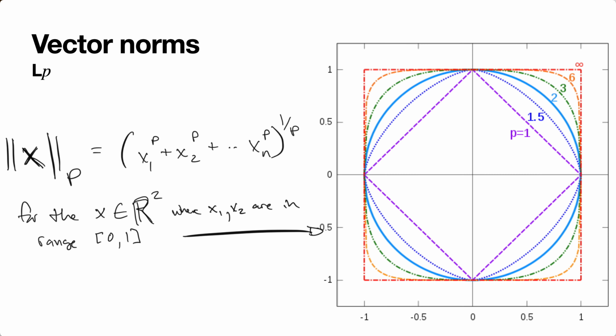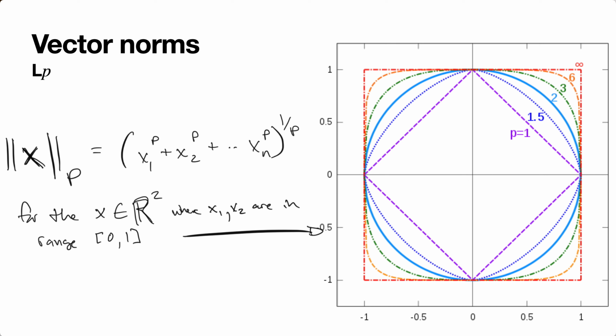Okay. More generally, all the Lebesgue norms, also called Lp norms, where p is just pick your exponent, fall under this form. Take any vector component, raise it to the p power, add it to all the other vector components to the p power, and then take the pth root, to the power of 1 over p. So when p is 1, we get the Manhattan L1 norm. When p is 2, we get the Euclidean norm. And when p is 3, we get something funky. And when p is infinity, that's when we get the maximum of all the vector components.